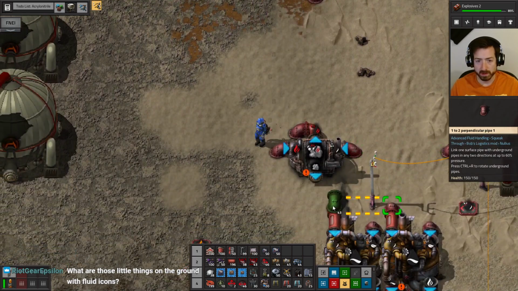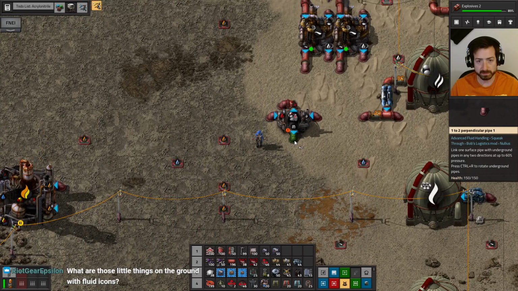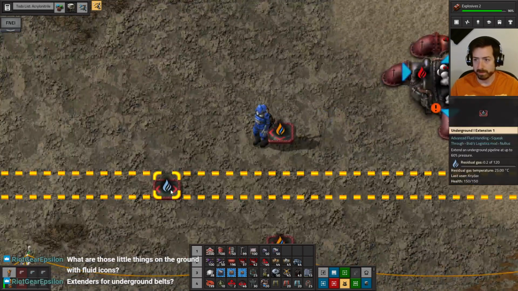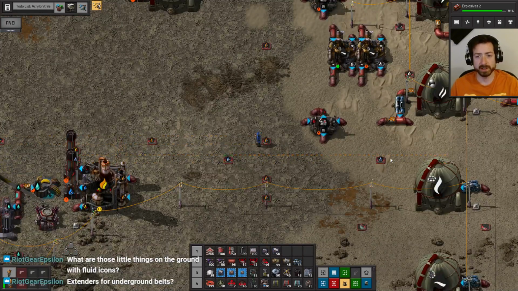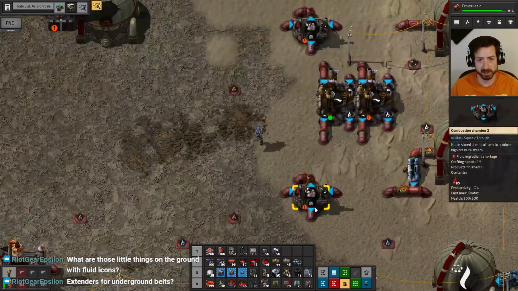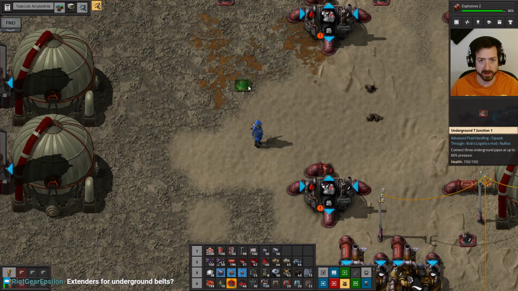Okay. What are those little things? Oh, those are the advanced fluid handling underground pipes. So yeah, they're just underground extenders. And so advanced fluid handling lets you face a lot less pipe spaghetti, which with a mod pack like this, I'm a huge fan of.